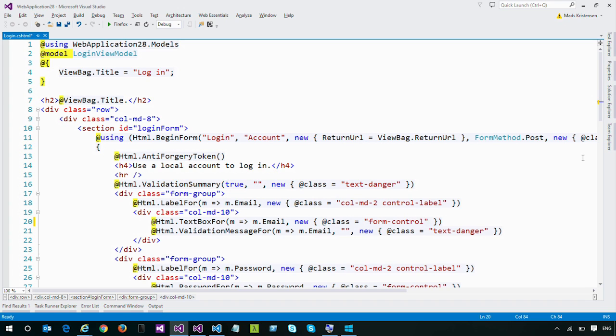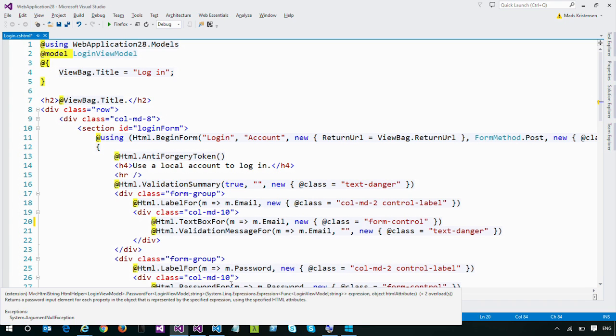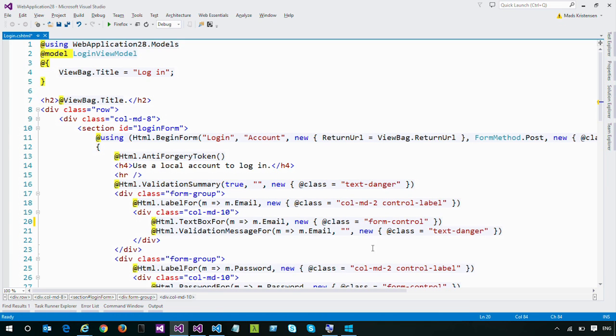You didn't have to write as much markup to use C# inside of your view pages. But you're going to notice things like HTML.textbox4 that doesn't really look like HTML. That's actually an input tag. And even more so, if I came over here and tried to bring up IntelliSense on my form control, my class, there's no IntelliSense here because I'm in C#. I can't get CSS IntelliSense when I'm in C#.